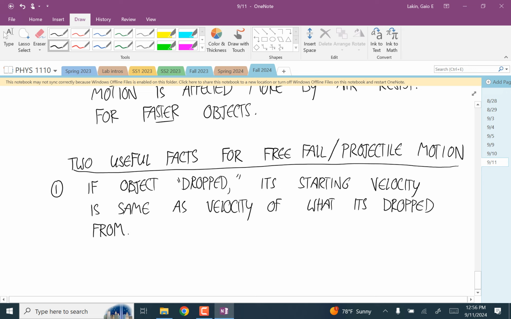So if you have an object, and it doesn't matter what the object is, and you're driving in your car at 60 miles an hour and you let go of the object, right at the instant you let go of it, that object is moving 60 miles an hour along the street. Yes? It's the reason you don't want to just hop out of a moving car. That's right. That's why it hurts to jump out of the car on the highway. I learned that the hard way.